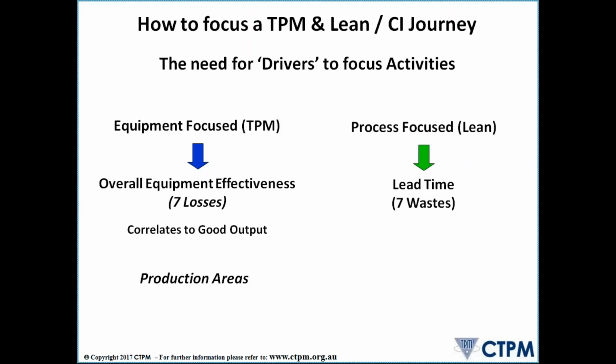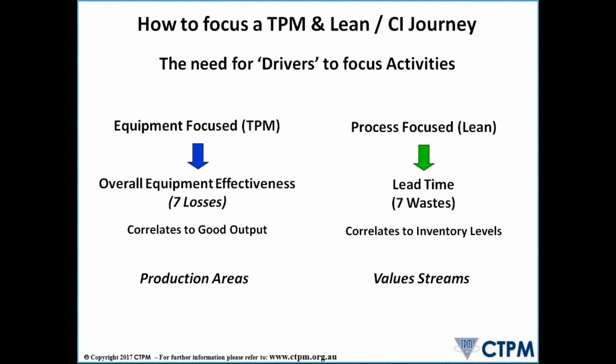On the other side of the equation, we have our Lean, which is all about lead time and lead time reduction, getting rid of the non-value-adding wastes. We talk about the 7 wastes, or in some cases 8. And this correlates to inventory levels. So what should happen is your supply chain, or your boundaries for your value stream and your measuring of your lead time, as lead time reduces, the inventory levels in that process will reduce, and that has a big impact on not only cost but again quality. If you haven't got excess inventory lying around, there's less chance of it getting damaged, etc.